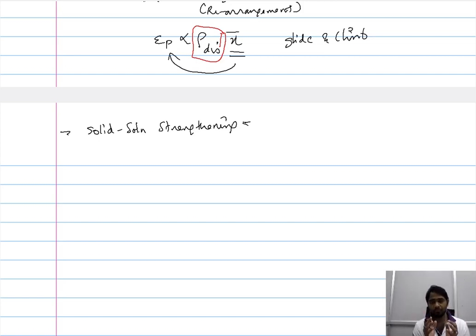Now, one way of doing that is solid solution strengthening. The solid solution is a term that we as metallurgists are familiar with. So what essentially you are doing is you treat a base metal as a solvent, and in that the alloying element is treated as the solute. Similar to the solutions that you have in terms of the liquid, you are creating a solution in terms of the solid.